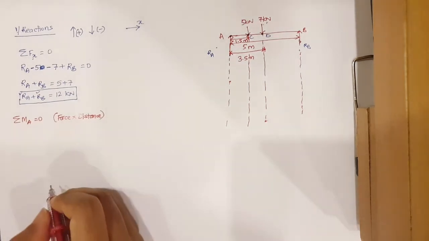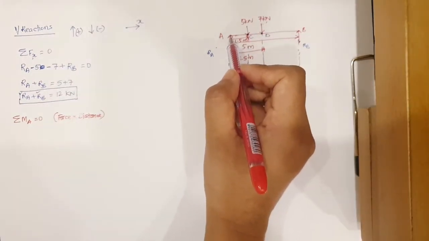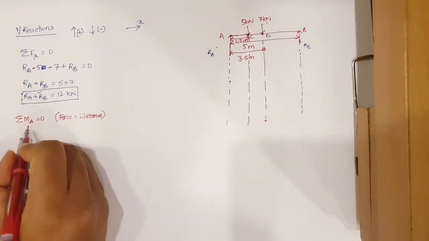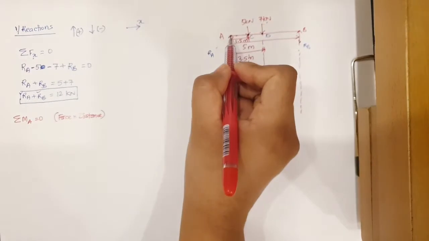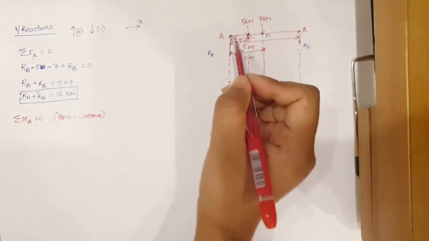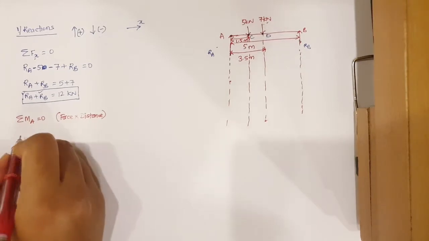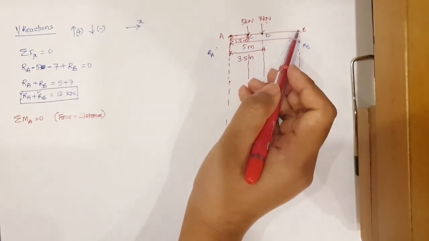Force into distance. तो यहाँ पर क्या लेंगे हम? Force into distance जब हम करते हैं तो हम ये point से, see now मैंने I have said moment about A. तो A point, my reference point is A here. Okay, now for this my force will be equal to, I'm going from A, from this point to B, I'll go till here.